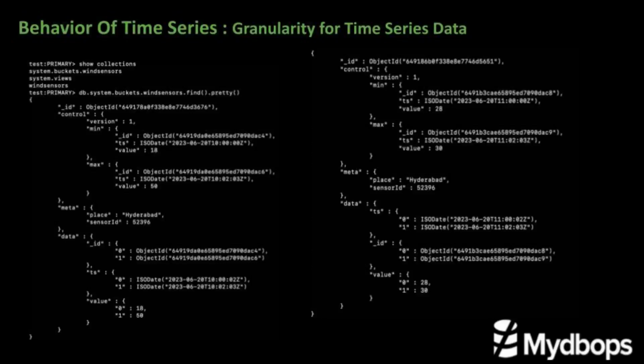As I stated before, in time series, it groups the data based on metadata. We inserted two documents that have the same metadata, right, guys? So in this collection, it merged the two documents and kept them in a single document. Inside this document, we can also get info like the min and max of the document details along with the metadata. Inside the data, as sub documents, you can also have other information.